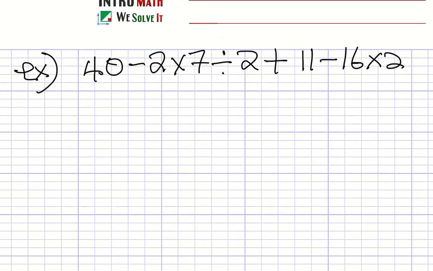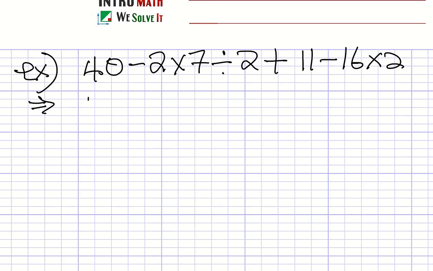Again, you remember the rules, right? We'll go from left to right. Multiplication and division takes precedence over addition and subtraction. As long as you remember that, you're not going to make any mistake. But you start going from left to right. Okay, so going from left to right, we're not going to do 14 minus 2 first, because we have to do multiplication first.